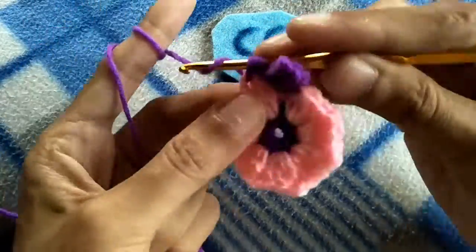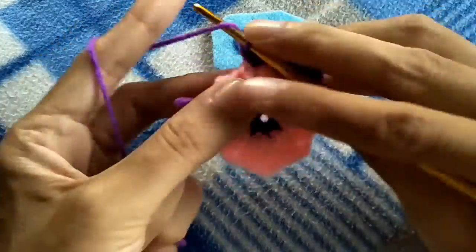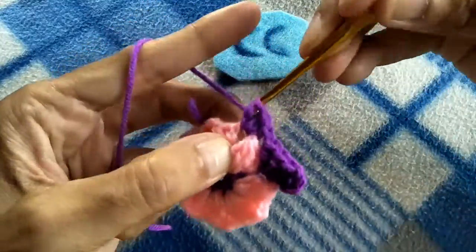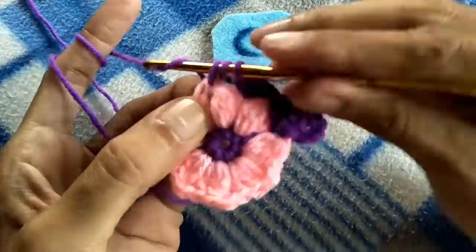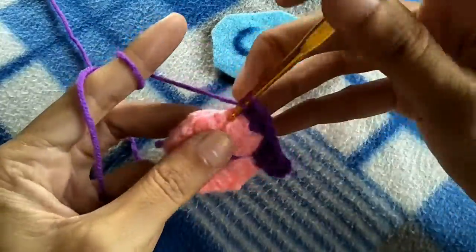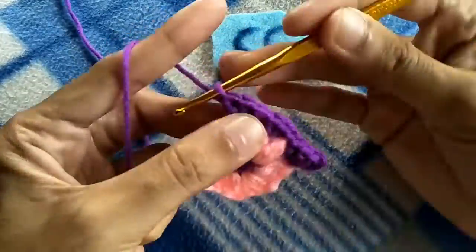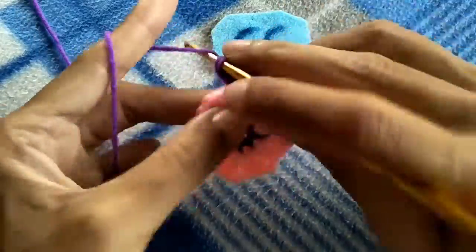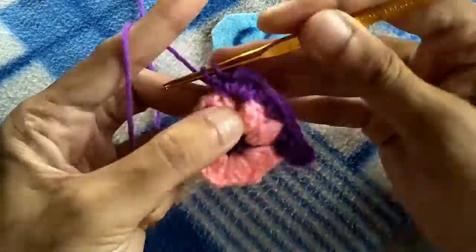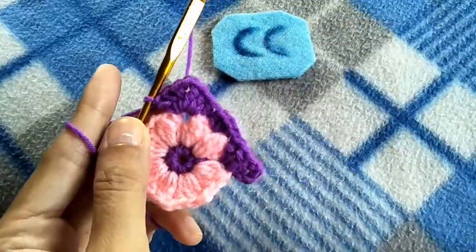Make 3 half double crochet in the stitch. Next stitch, make 3 double crochet. Double crochet in the old stitch to be the corner. I make this step until all 4 corners.